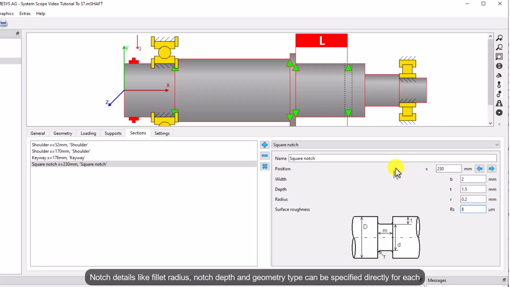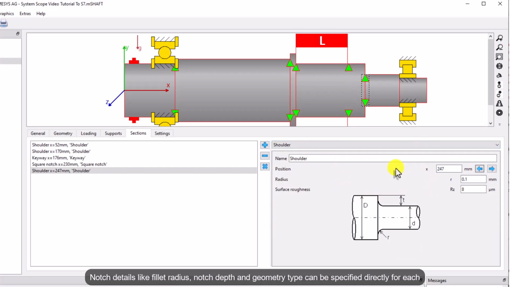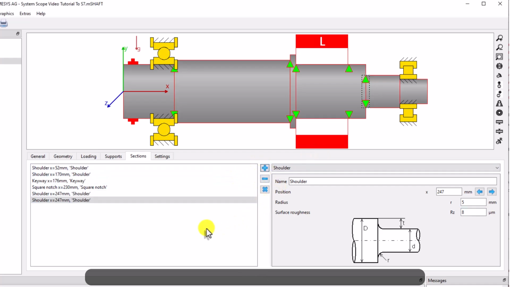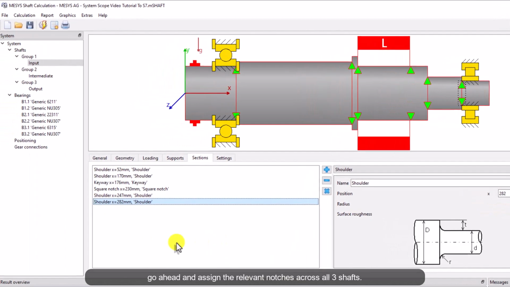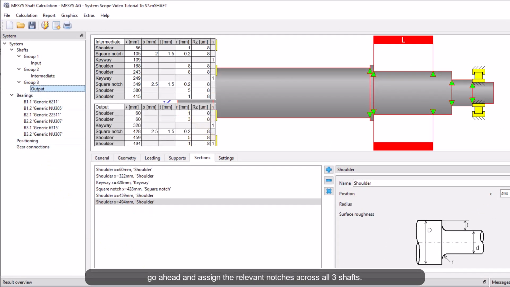Notch details like fillet radius, notch depth, and geometry type can be specified directly for each section. As we have already configured the strength calculation settings on the shaft system, let's now go ahead and assign the relevant notches across all 3 shafts.